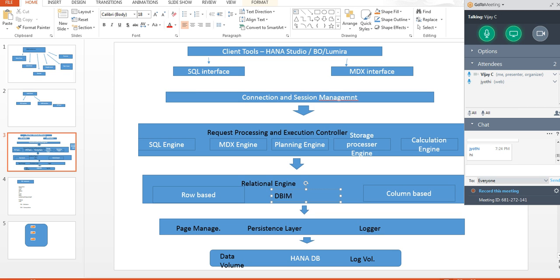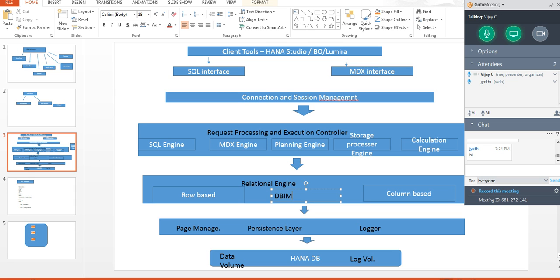The request goes here, and the page manager or logger will capture that request and process it. Got it, Jyoti? These two are again the servers which will take care of processing the persistence layer data.